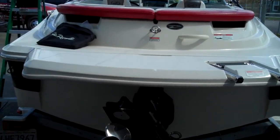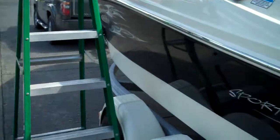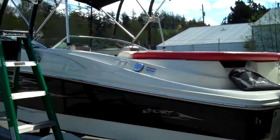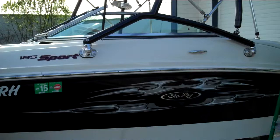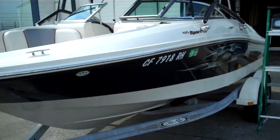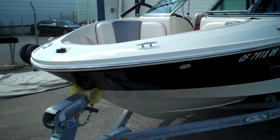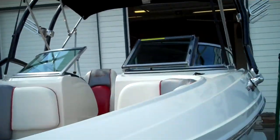Beautiful integrated swim platform, fold-down ladder. All original owner's manuals are right here. This will be the best bow rider sport boat we've produced this year. Boat prices have skyrocketed and it's really hard to get equipment now. There's virtually not much in the market after seven years of foreign investors buying up all the product in the United States when the US greenback was really low. All those boats got shipped overseas. At one point we were a 95% export dealership. Tides have turned — the US dollar has rallied back, strongest ever in the short term, regaining about 30–40%, which has now pinched out the foreign buyers. But it'll take a while to replenish the boating supply market. So let's go on board.